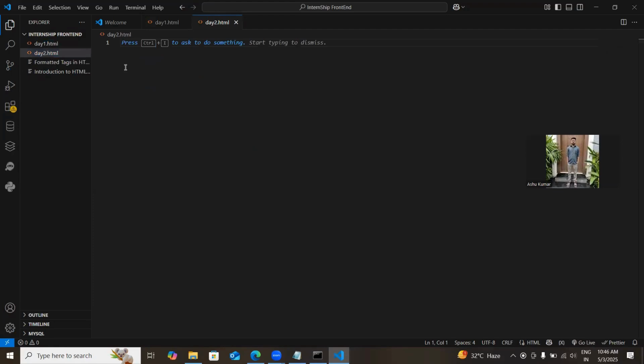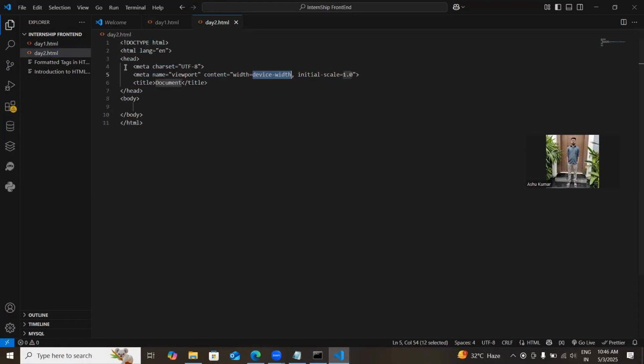So day2.html is created. To bring the boilerplate of HTML, shift plus one. And here the boilerplate appeared. In the title I am writing tags, formatted tags.